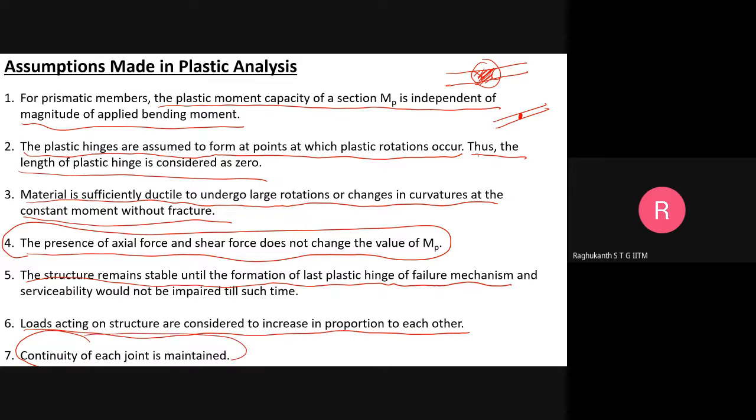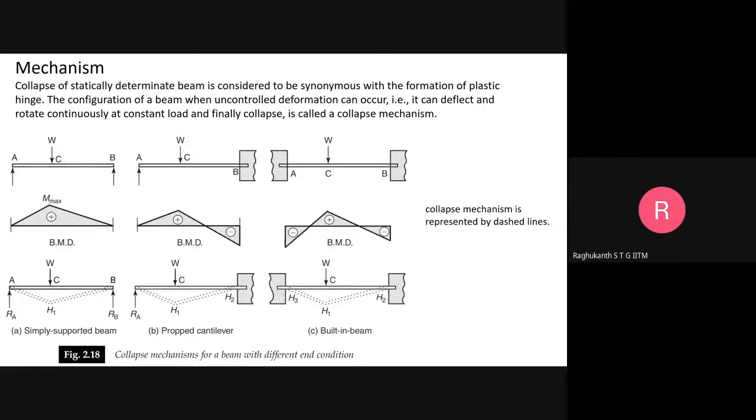Of course these assumptions are valid for the incremental method also. They are also valid for all the methods itself. So these are the most important assumptions. Based on these assumptions, these methods have come into the picture. Now the mechanism, already we have seen in our incremental method. So the mechanism, we have already defined.